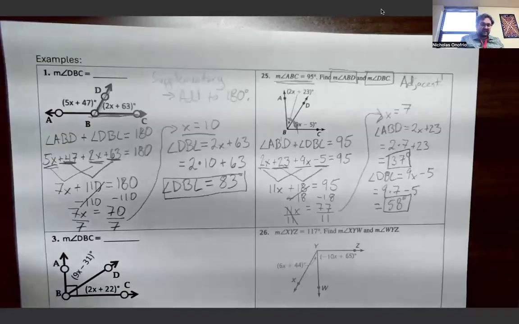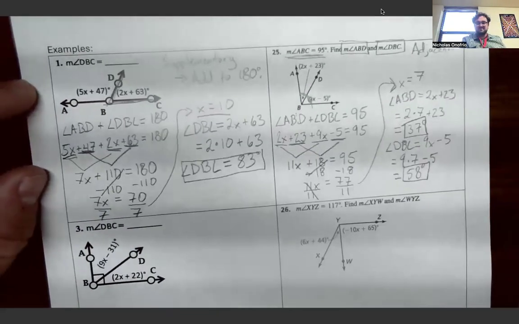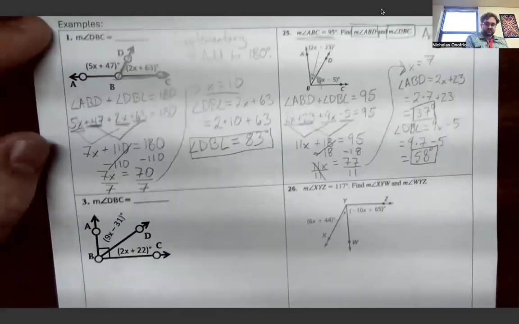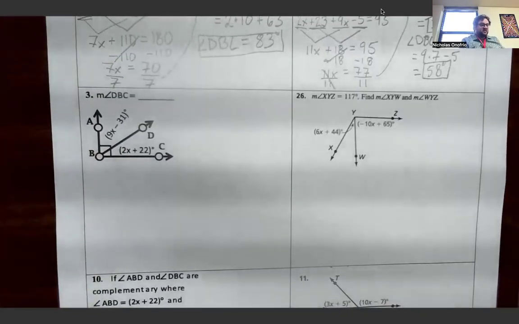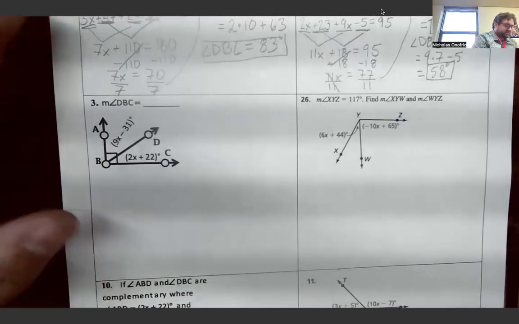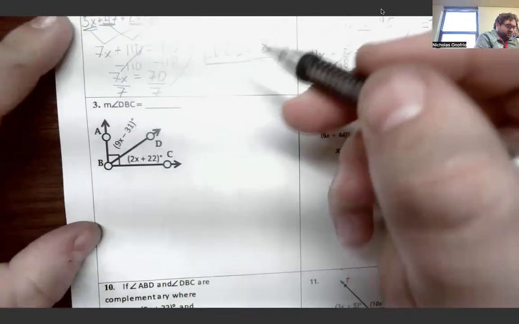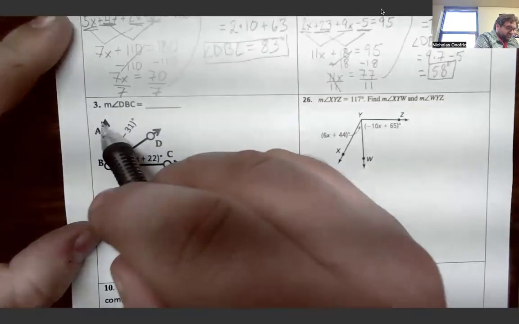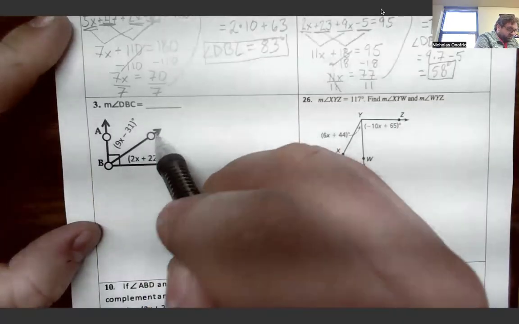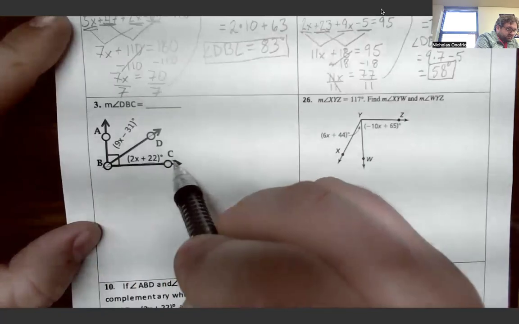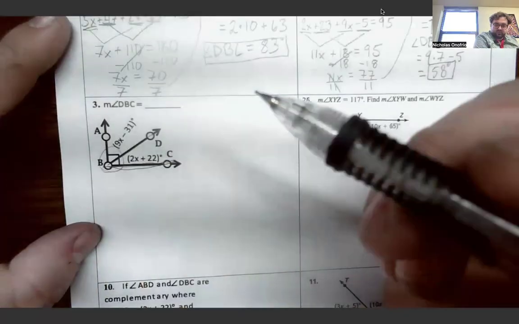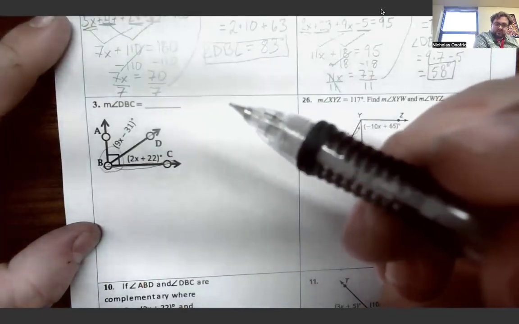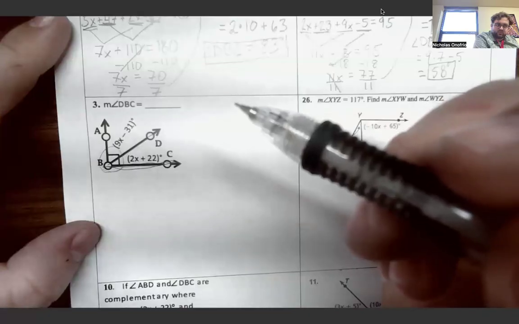They're bad. All right, let's look at our last one, number 3. For our final problem, we are going to find the measure of angle DBC. We know that these angles are adjacent. They're right next to each other. DBC, all right there, cool. I look and I see right away our little square. What type of angle does this mean they are? Pause and talk to a neighbor.